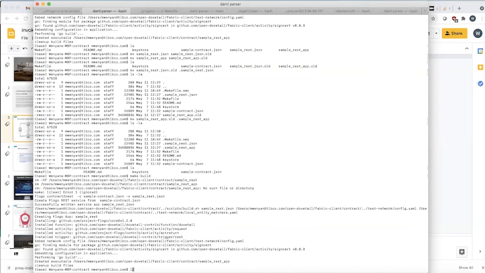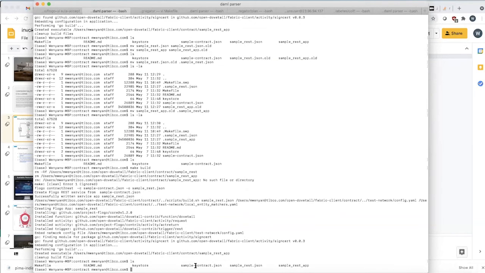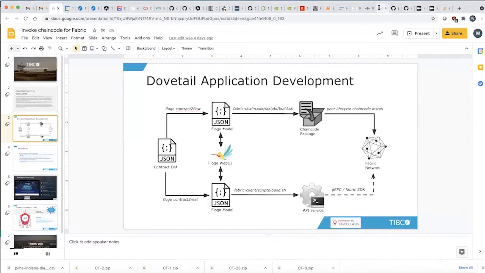Okay, it's finished. So let's take a look. That's the contract file we have, and then we generate the REST API, this Flogo application, and then we compile it to that runnable executable. Let's have a quick look and see what is generated. I have it already opened up.